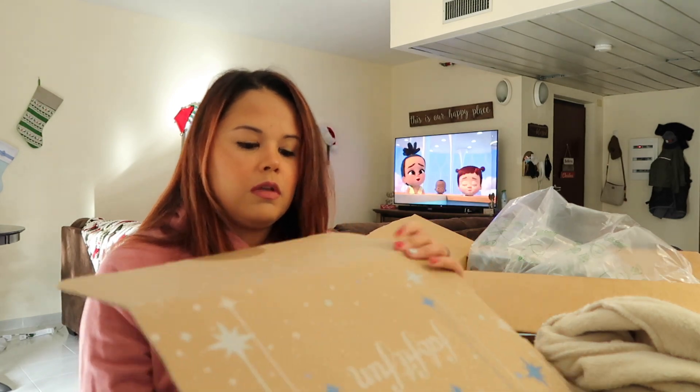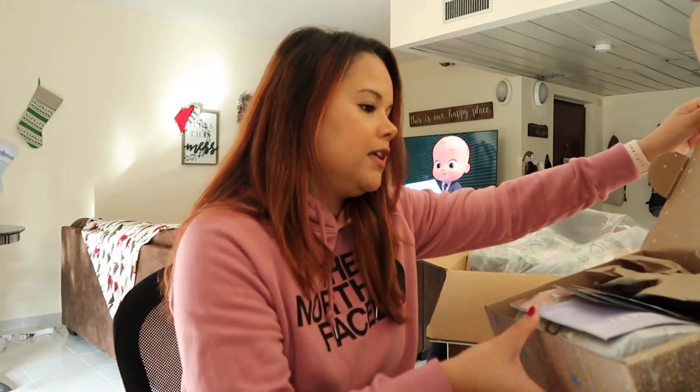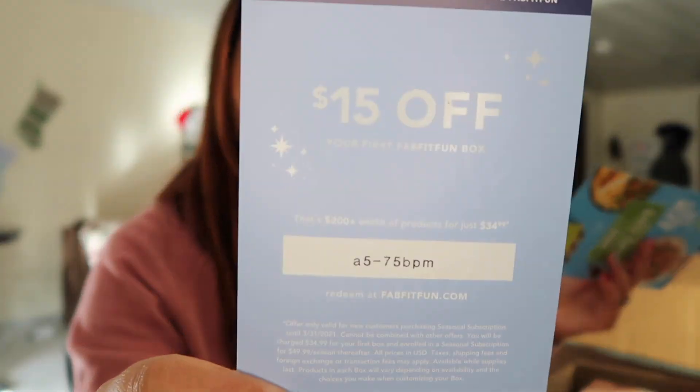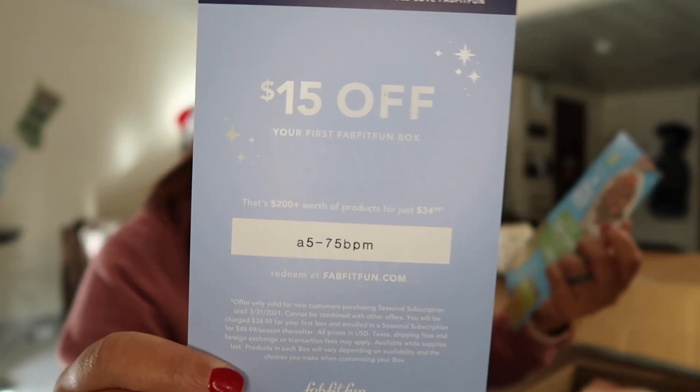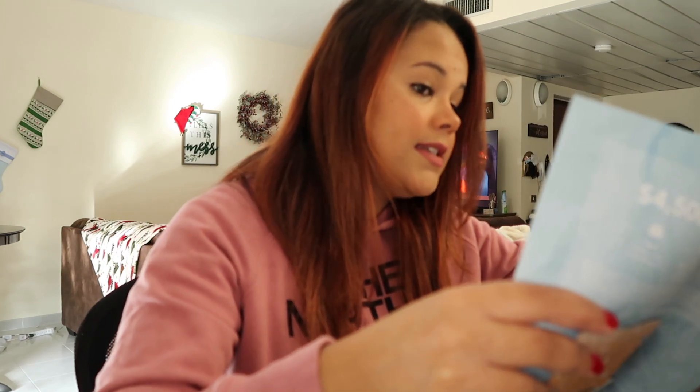Like I said, I did five customizations. When I open my box, this is what it looks like inside. Of course there are always these little cards — one for Hello Fresh, and one called 'Sparkle Your Shine.' If anyone wants that Hello Fresh code, definitely go for it because I can't use it. There's also a wine scratch-off and they always have this book. I don't really care for the book — I wish they just had a pamphlet describing the items rather than giving you a whole book.